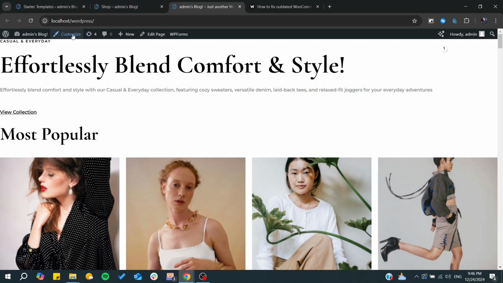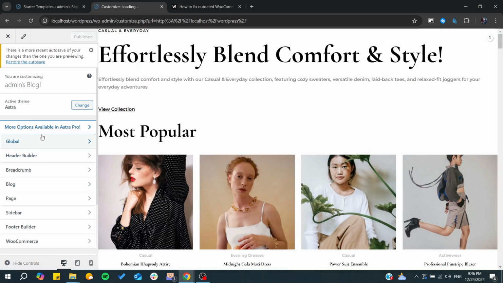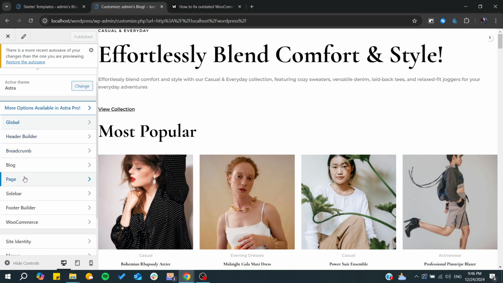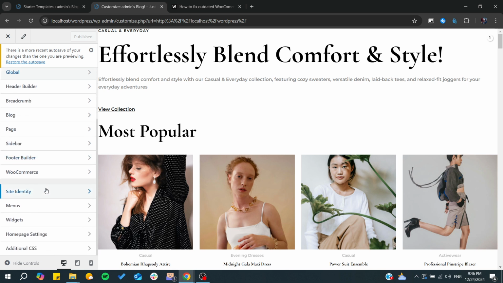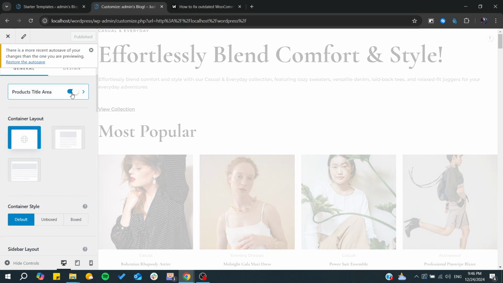Another way to do it is by simply customizing your theme and clicking on customize. And basically in your page, you will need to go to the global, or for example go back, and from here we will find WooCommerce, and you can add a product catalog.